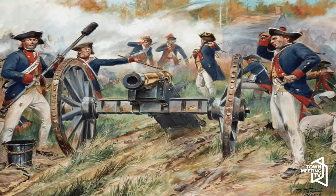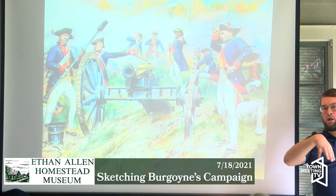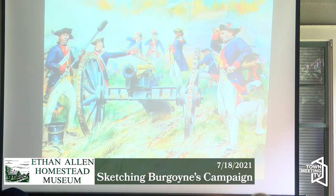This shows Pasha's artillery in action at the first battle of Saratoga, and we see the men wearing those trousers and some British Royal Artillerymen coming to their rescue. But again, these trousers are adopted by both British and Germans for the campaign.